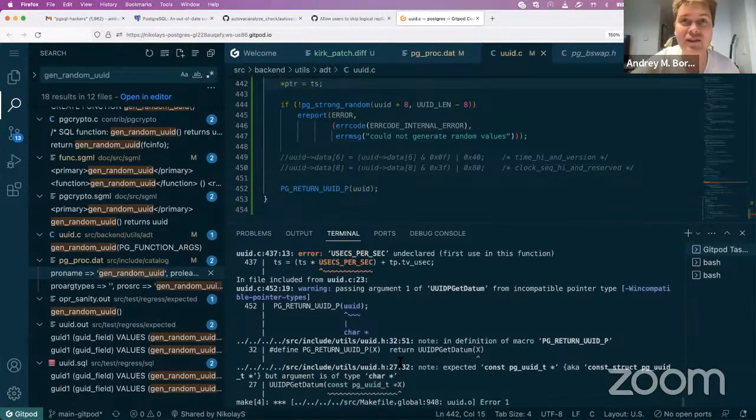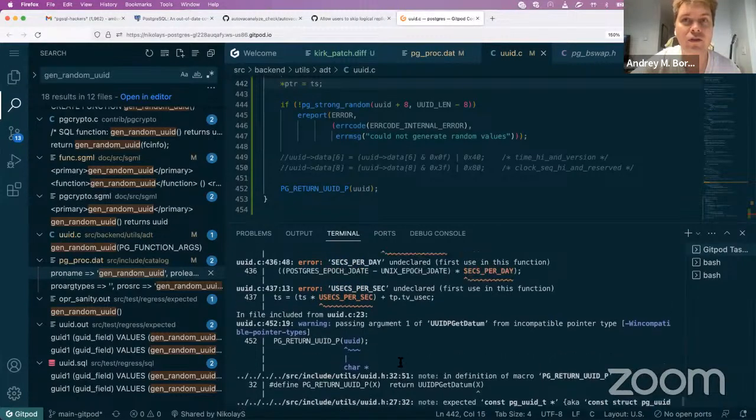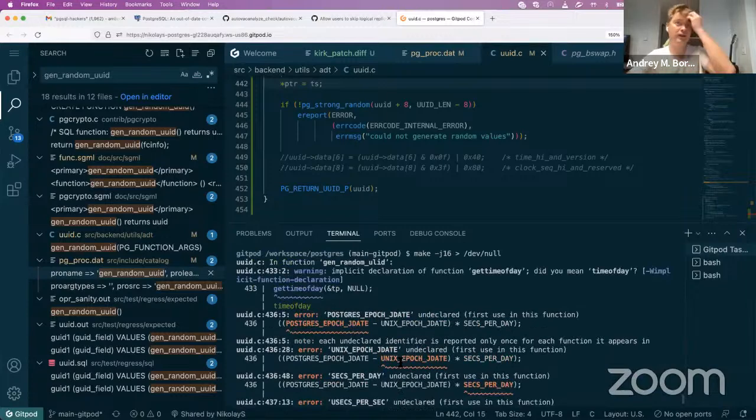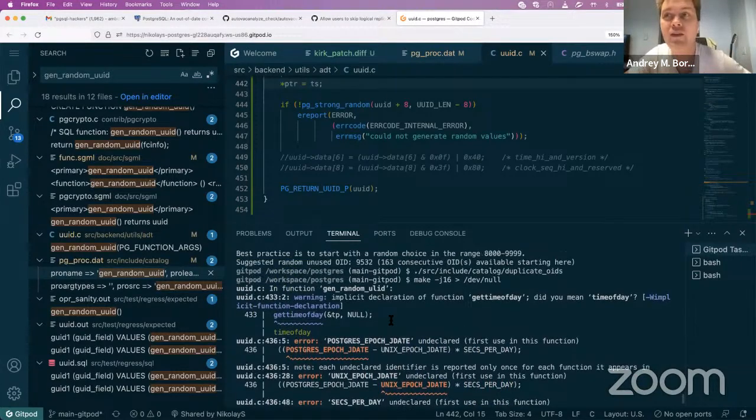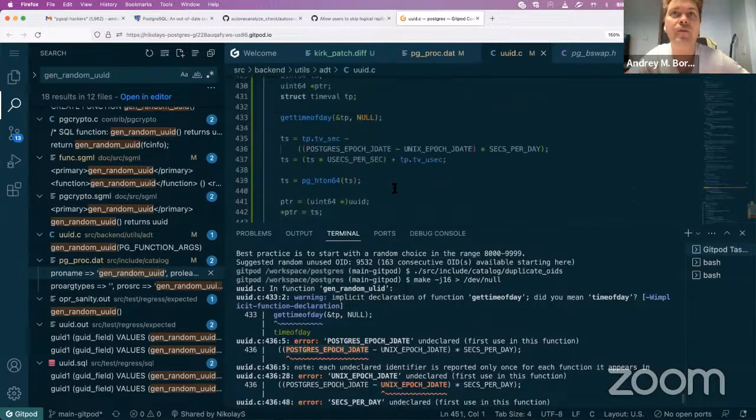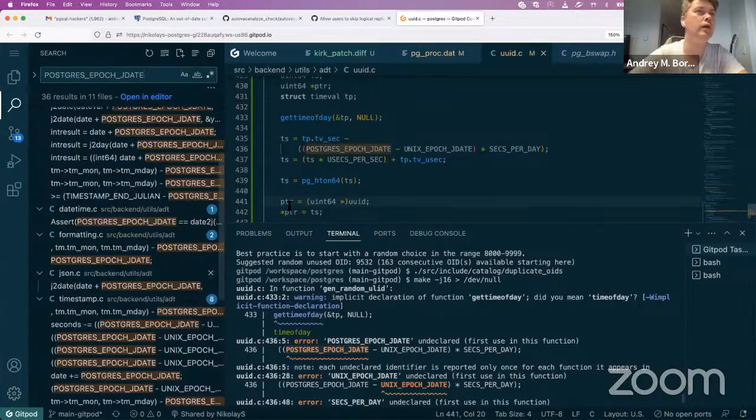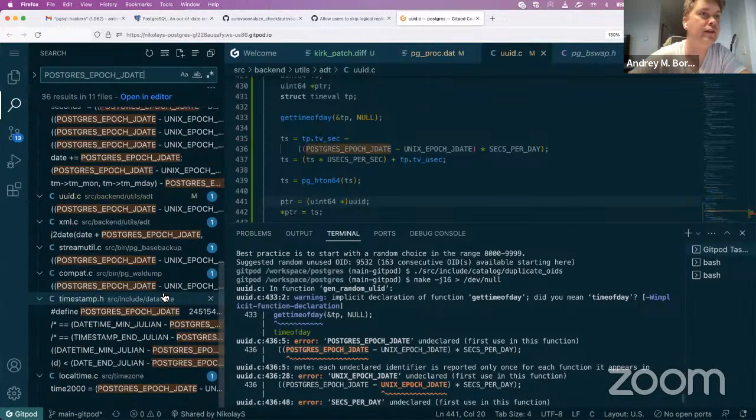You see, there is some error. Yes, we simply lack enough header files. Where are they defined?